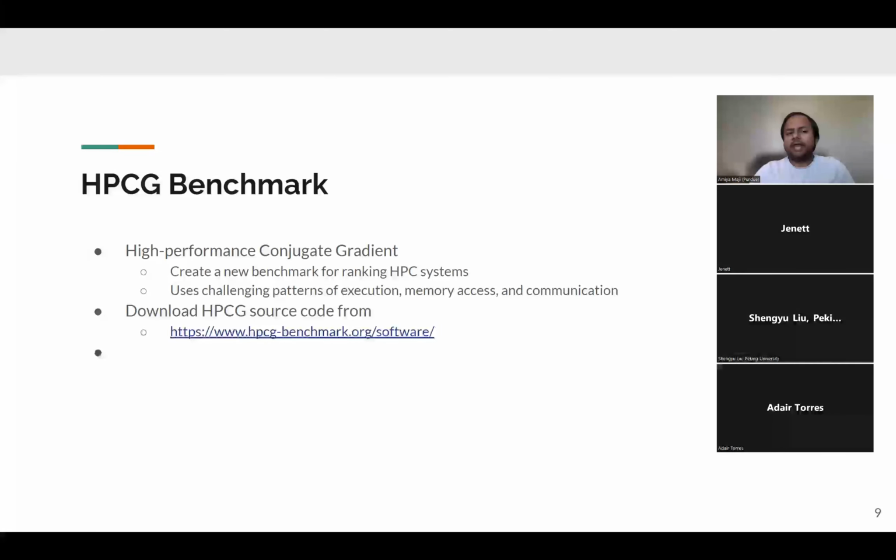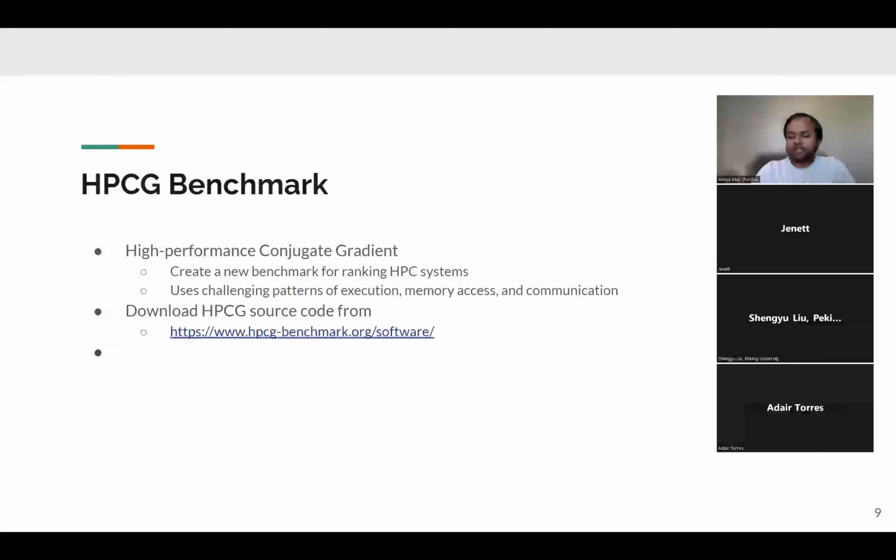So HPL gives you an upper limit on the performance that you get on a piece of hardware. Typical HPC applications do not always have as nice a memory access pattern as HPL has.